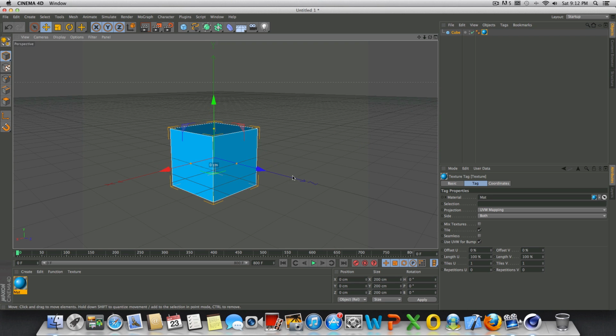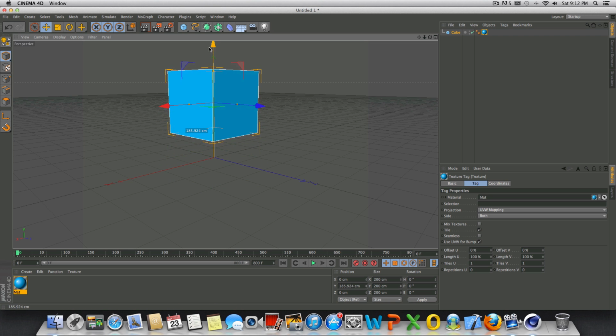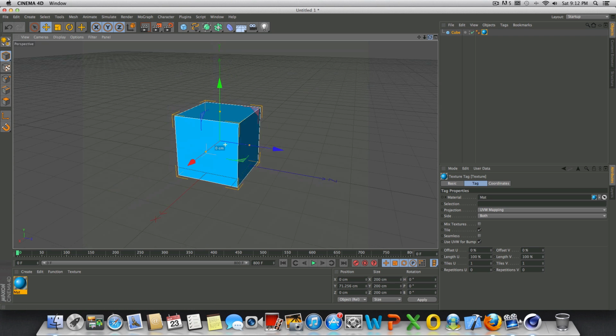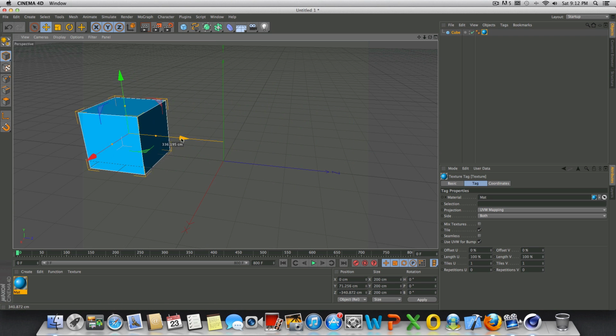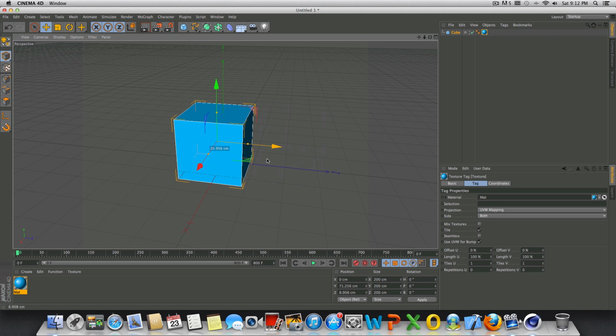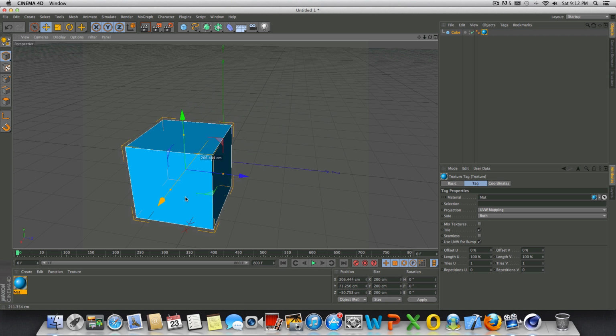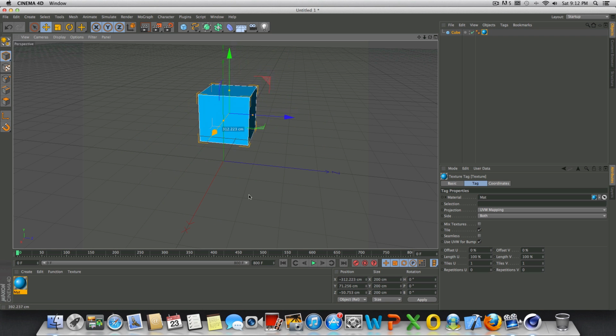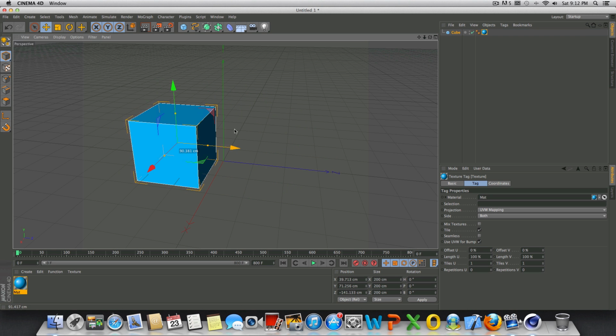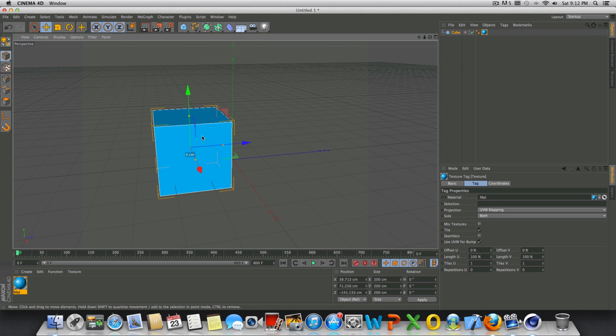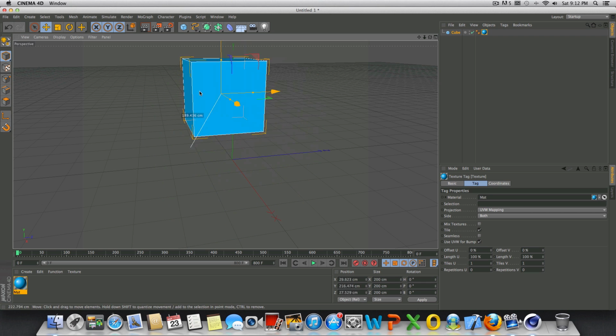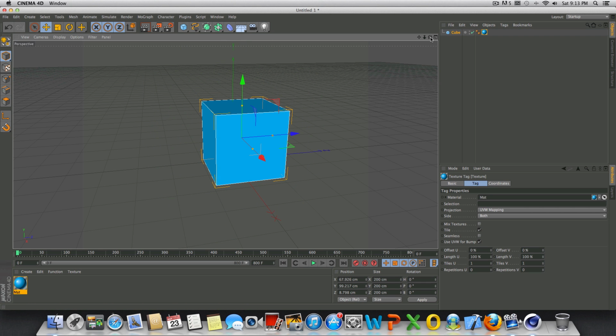Alright, and you'll also notice these options here. This is the move tool. So the green axis is your y-axis, so up and down. If you click and drag, you can drag this up and down. Blue is left to right, so your x-axis, and then red is your z-axis for depth, and you can drag this front to back. And that is how you can move objects around using it that way, or you can just click on the object itself and then drag it around like so.